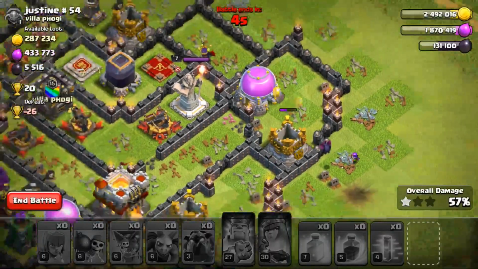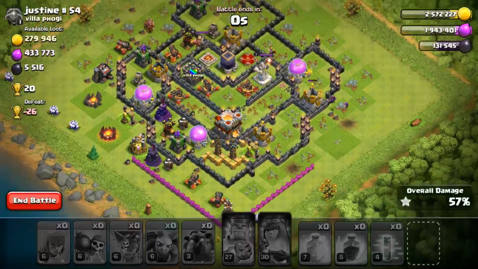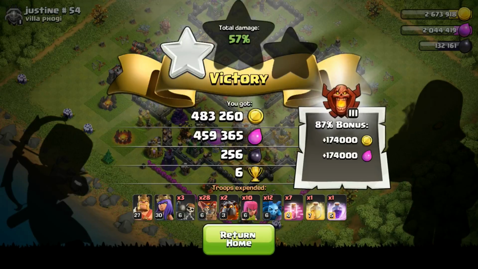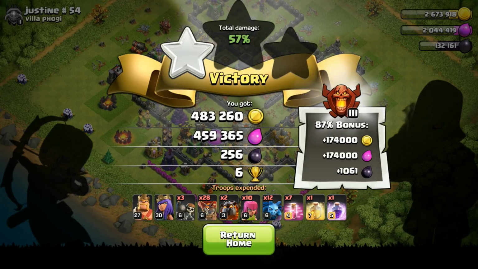I'm just waiting on this last archer and minion to take out the final storages, but I don't think they will do it in time. So that is the end of our final raid, and then we have a pretty good amount of loot just from that base. It was kind of a dead base with the exception of all the defenses up. I felt like we would have gotten more if the eagle wasn't active.